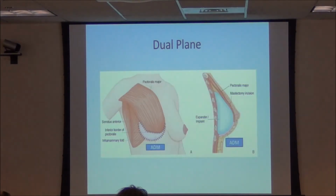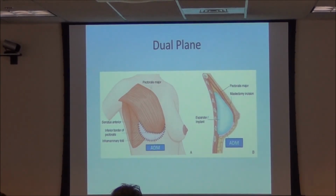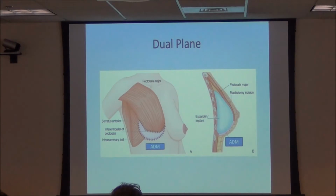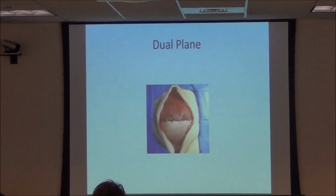The other great advantage of this dual plane method is that you were able to get the implant out to volume much faster. So you were getting a faster expansion. You could take up the slack in the skin and the stretch. You weren't bound by how much you could stretch the pec on the table. You could get pretty much what you wanted out of it based on the size of the ADM you were using. But these ADMs do have problems associated with using them, and that is you've got to get them to incorporate, and that is the most critical function of the procedure. I think that was overlooked early on in the evolution of reconstruction, because the muscles always just healed up nicely, but with the ADM, healing is sometimes difficult.